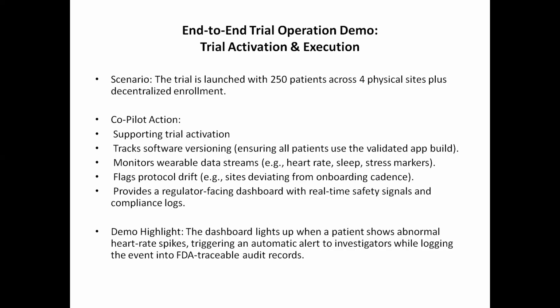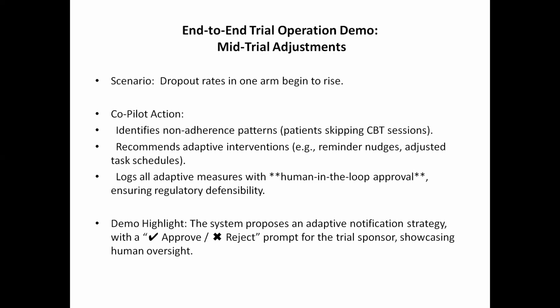And then we track software versioning and monitor the data streams and flag protocol drift and many other things that you can have. And even mid-term adjustment, so it's dynamic, it's not static, right? Because as I mentioned, the digital health product itself is dynamic, right? So you need some kind of adjustment during the execution, and for example in this scenario, the dropout rate in one arm begins to rise, right?